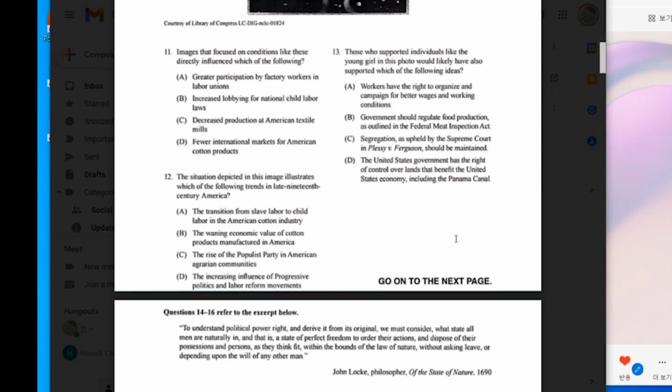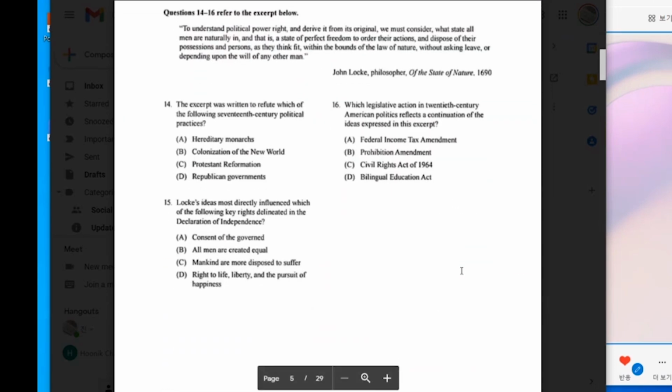Okay, for question 13? A. A, right? This one, you must go beyond an analysis of an image and evaluate how the ideas expressed through that image would most likely impact those interested not only in the well-being of this child, but the well-being of others like her. So yeah, okay. Question 14. D. D is actually incorrect because Locke's argument would in fact support the formation of Republican government.